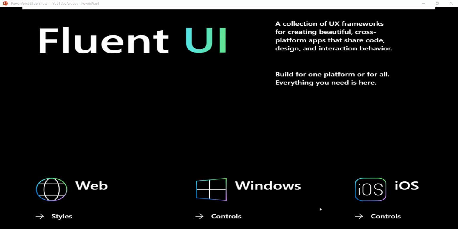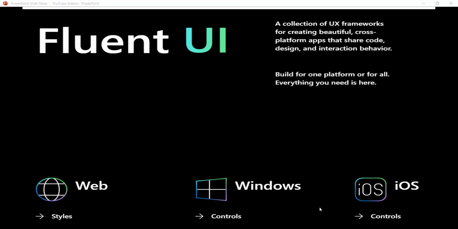In today's video, we are going to discuss Microsoft Fluent UI. So basically, if you are familiar with SPFx, then this is what we are using for the UI, or how we can design your web parts, what are the controls that you will use. So all these things we are using from Microsoft Fluent UI.